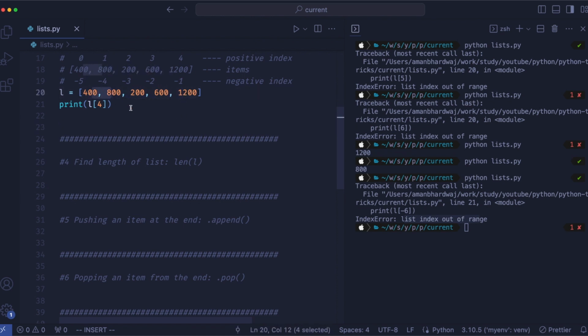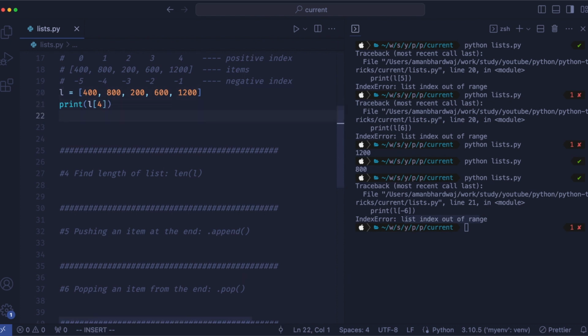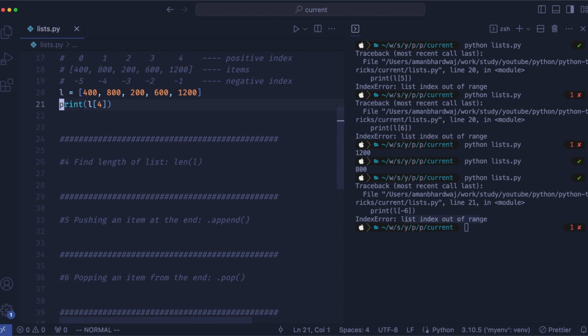So in that case, let's say the number of items present in a list is n, then what will be the time complexity of indexing this way? Let's say I want to index the last item and I will have to do n minus 1, right? So for example, if a list has n items, then the index range is from 0 to n minus 1, right? So here the size of this list was 5, from 0 to 5 minus 1, which is 4. This was the range of the indices.